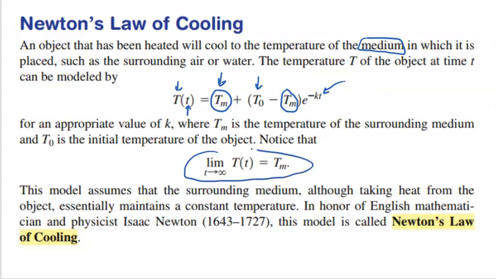Now, the other thing worth mentioning is this. The limit of the temperature as time goes towards infinity is the temperature of that medium. Think about that for a second. If you place a super hot object into a 60-degree room, that's the temperature of the medium you're placing it into. As time goes on and on towards infinity, the temperature of that object will only ever get to 60 degrees. It cannot get cooler than the room it's placed into. That makes sense, right? That's a limit: the limit of that temperature as time goes towards infinity is the temperature of the medium, the temperature of the place it was put.